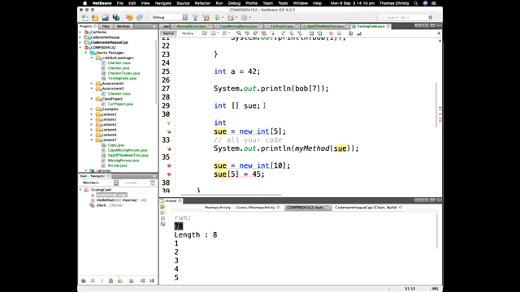So I could have an integer, someValue, equals whatever value you want, and then you can use someValue here. That's going to create an array called Sue of size 100. Make sense? Okay.